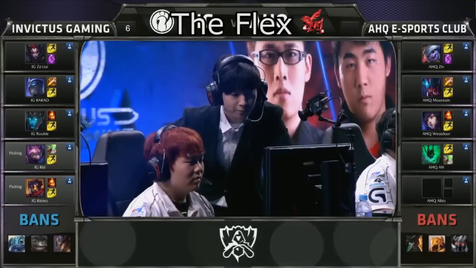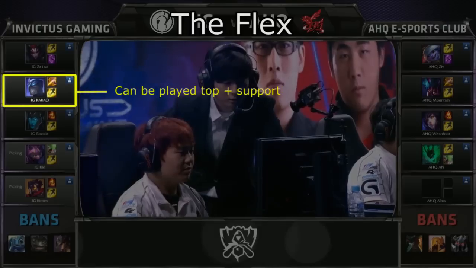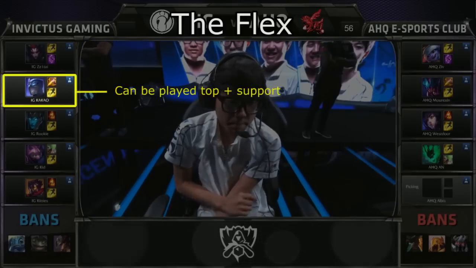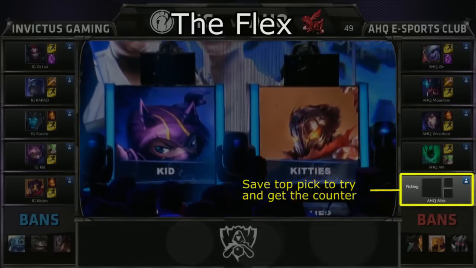A great example of flex picks being used can be shown in the Invictus Gaming vs AHQ game during the World's Group Stages. I want to draw your attention to IG's Shen pick. During this patch, Shen worked as both a top and a support. Because of the ambiguity that this pick brings, AHQ decide to hold on to their top lane pick to get the counter pick.